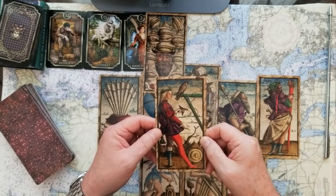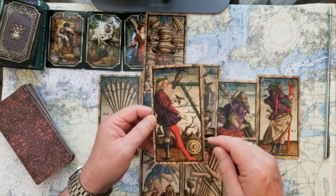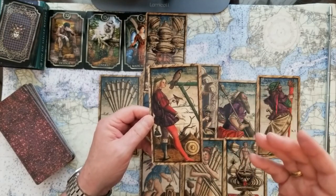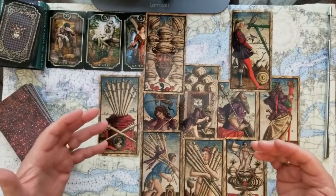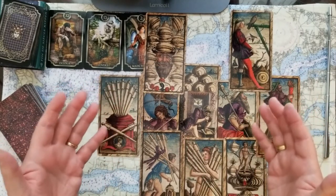Page of Coin here. The Page of Coin. So this Page of Coin is the messenger. You know, he doesn't know what he's bringing to court, but he says, this is the value that has been given to me to deliver to you. And so we want to know that after all of this, we're just as good as the information that we have.